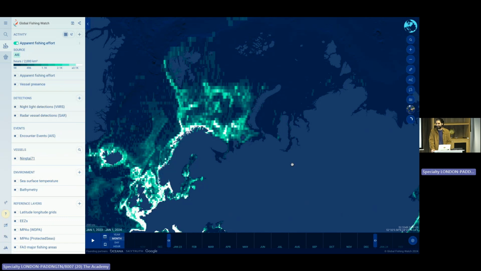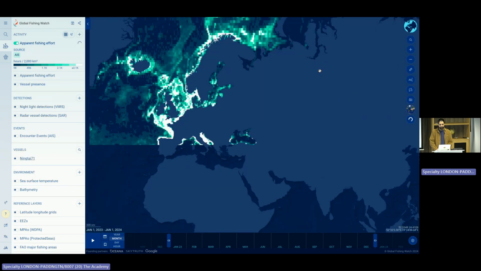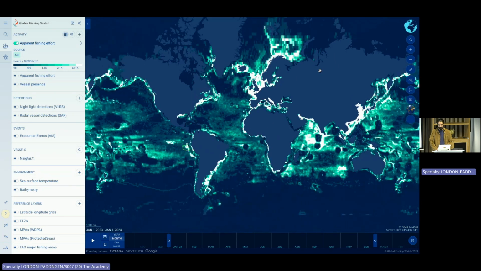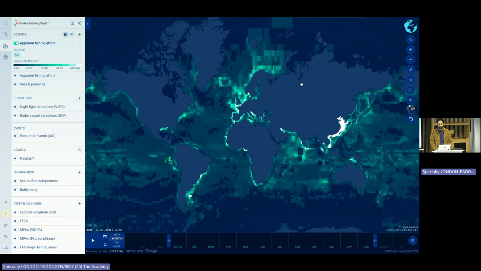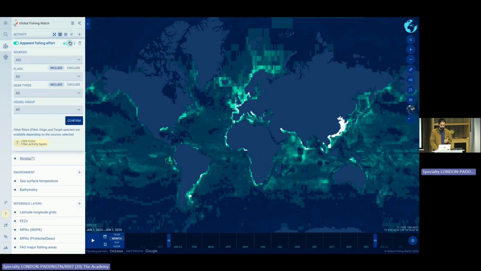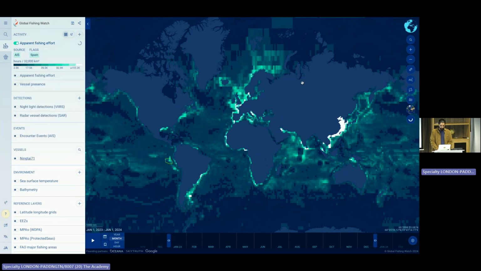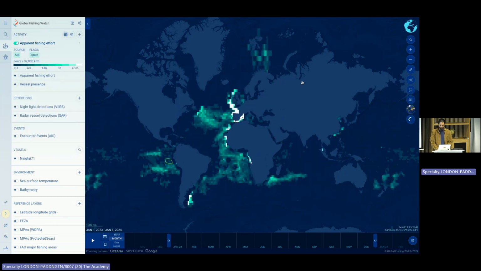For sure. In theory, if you switch that to globe view, then all the potential points should work. The problem with the globe view is that some analysts actually need to compare two oceans. For example, if you filter here by a flag, let's say the Spanish vessels, another big fleet, you want to see where in the world they fish.